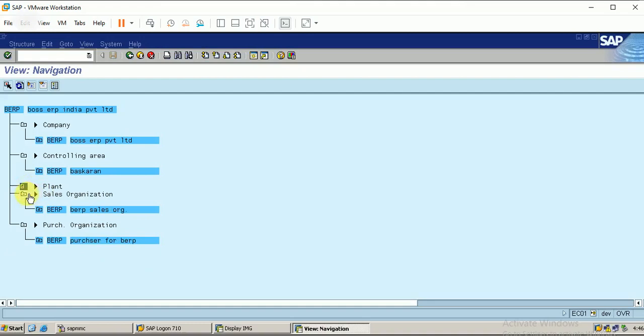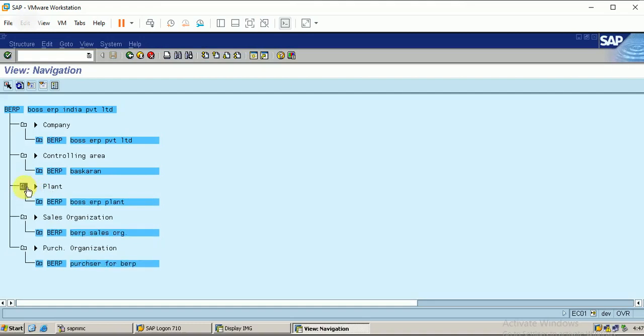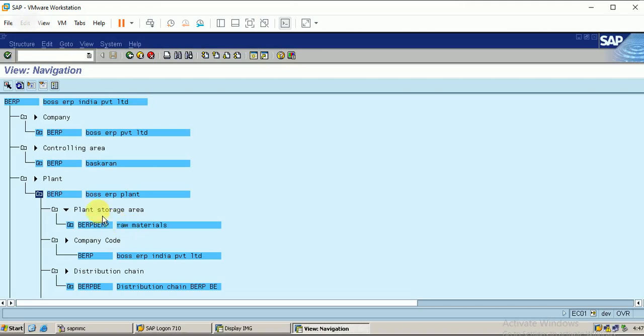So in this, under the plant, I just clicked on my plant. Okay, this is my plant. Okay, we can see the storage area. So under storage area we can see our warehouse number.